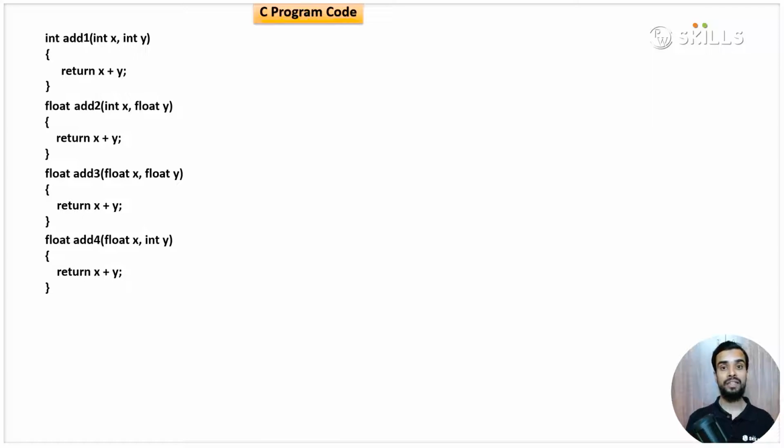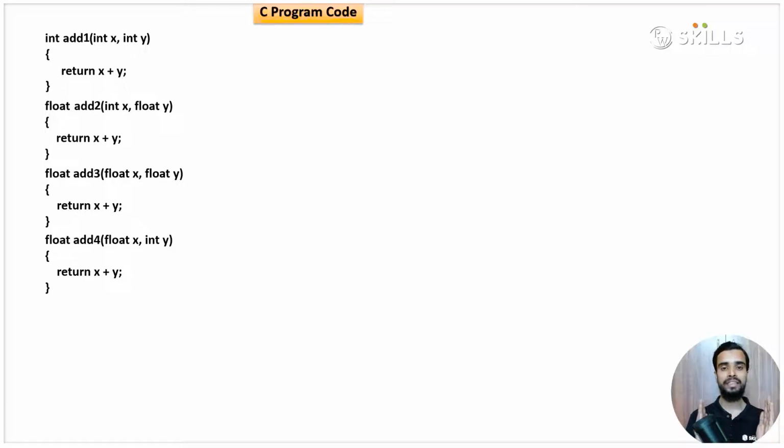Some of you might say, sir, such an add function is already created within our C program. That function is what is called as add2. Now, please understand, the order of the arguments is also going to be quite important in this case. Add2 would add an integer value with a floating point value. But then the add4 function would add first a floating point value, then an integer value. The order is going to be different here.